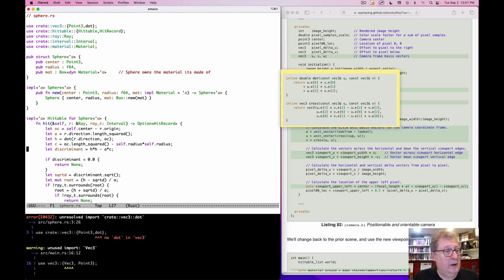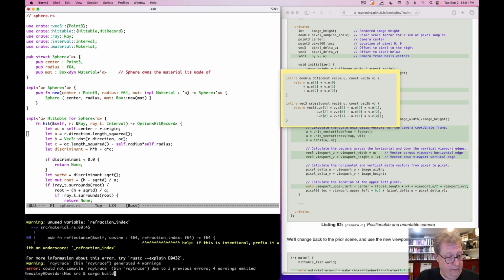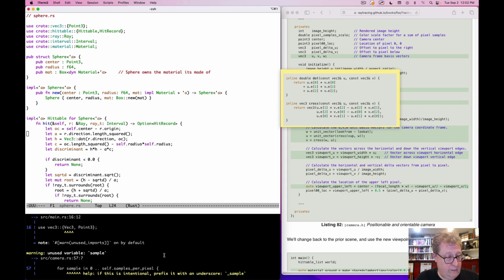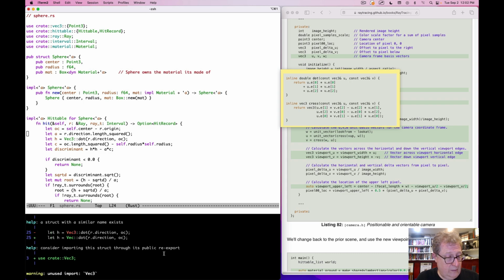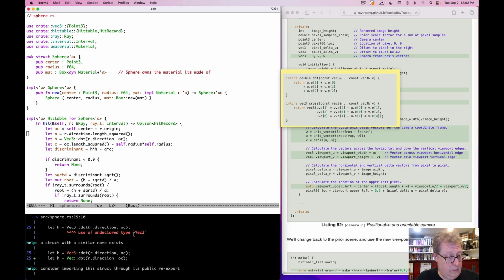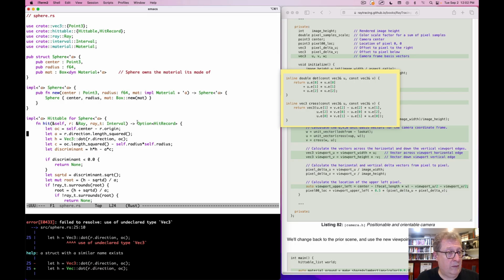Sphere. Yeah, some of the fearless refactoring on Rust here. Okay, so let's just kind of fix that. Oh, okay.